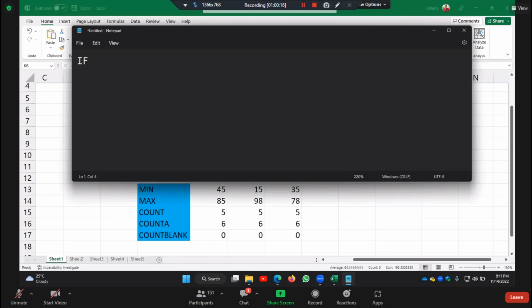The IF function is used to obtain a result using a condition.